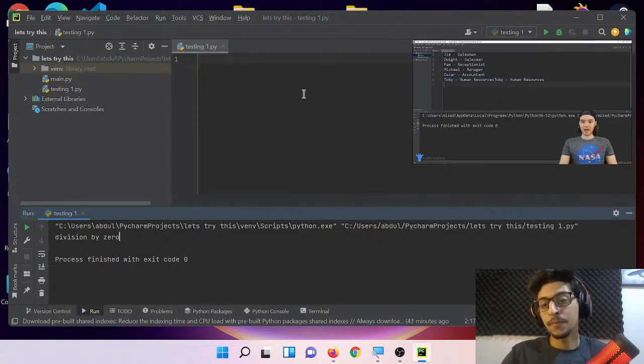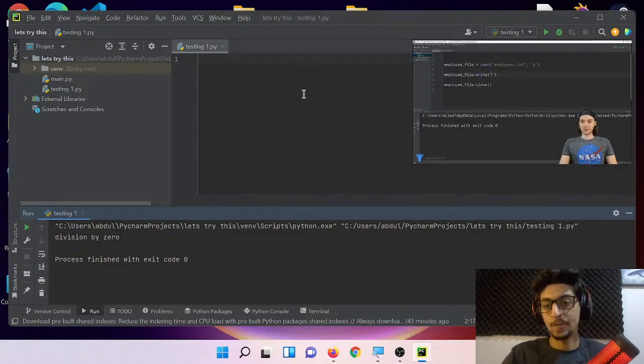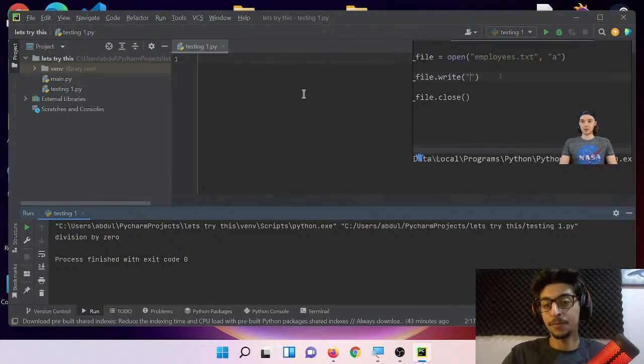So the first time I had a new line there, but if you don't have a new line at the end of your file, and you want to add a new line, you're going to have to add some special characters. So let's add another employee, and we'll call her Kelly, and let's just say Kelly is in customer service. So Kelly is going to be in customer service. And if I want to add this employee onto the end of the file in a new line, I'm going to have to put a new line character in front of it.